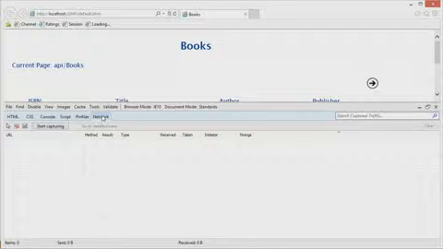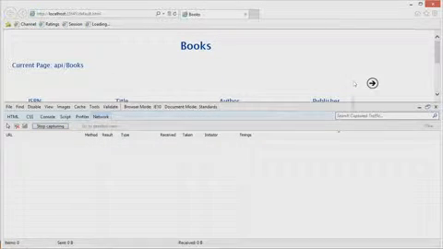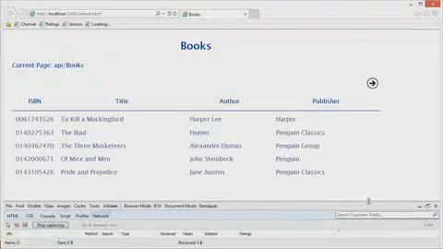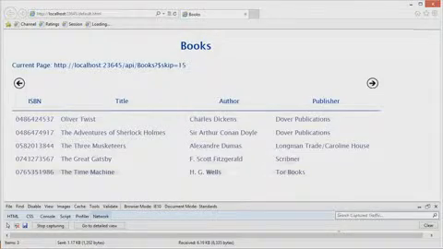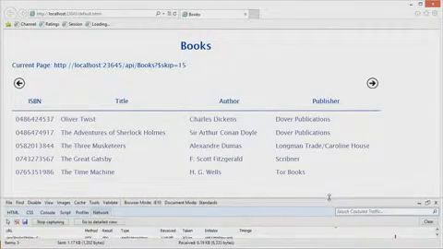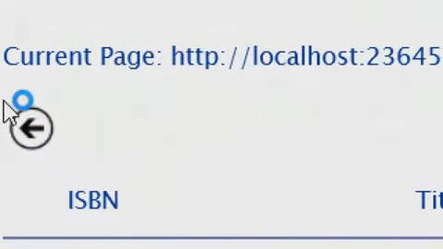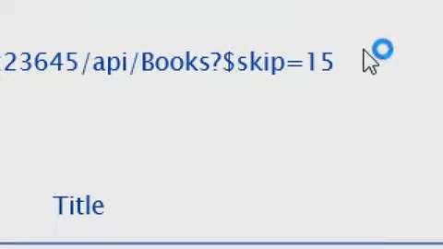Yep. So here, if I start capturing, here I've got a pager. I've got 5 items on the screen, and I'm going to hit the pager, and you can see I'm showing the URLs that I've got at the top. Okay. So we're able to set up some HTML paging, and we're just doing that by setting a skip and how many we want. On the server, we've got that queryable result limit of 5, so we only return 5 at a time. And then I'm telling it, well, I want 5, and I want you to skip the first 15. So this $skip equals 15 is an OData standard query operator that'll say skip the first 15, right?